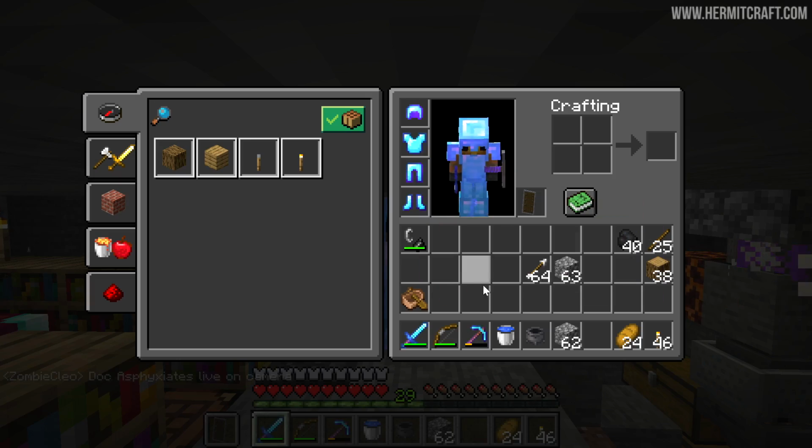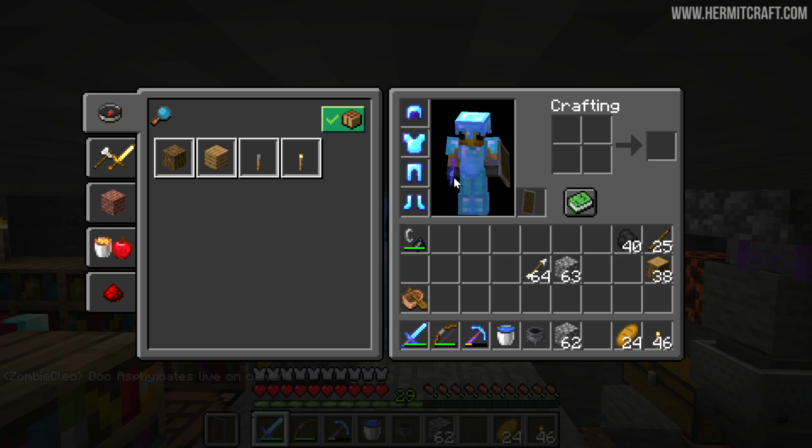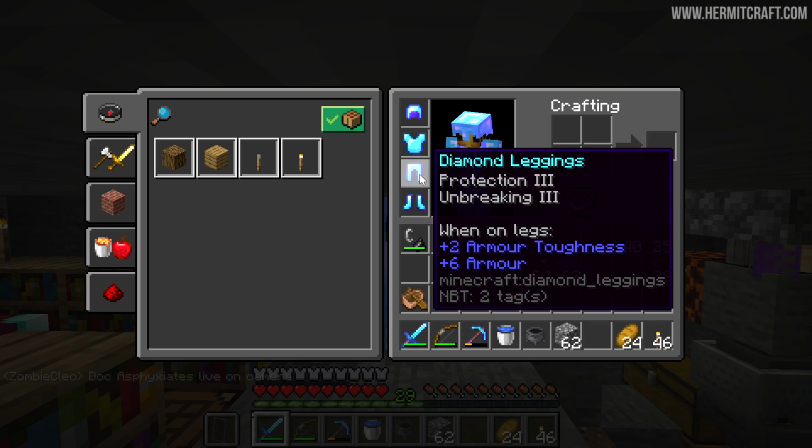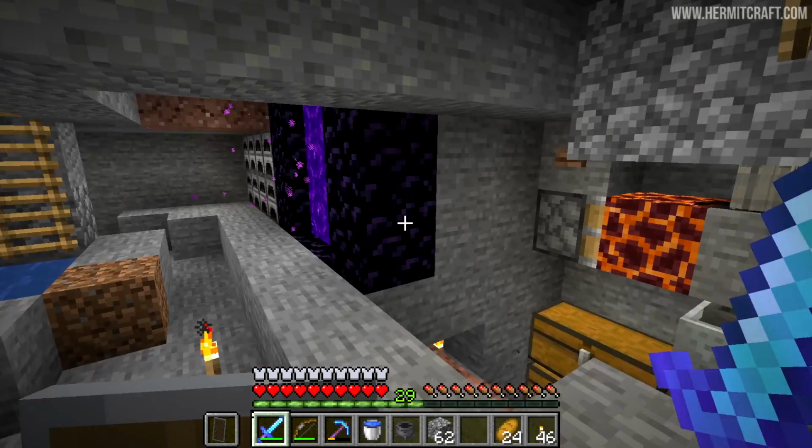I got a decent set of armor to get started here. We have fire protection, which is essential. We got feather falling, and then we got a couple layers of protection right here. So we should be all good to head into the Nether.